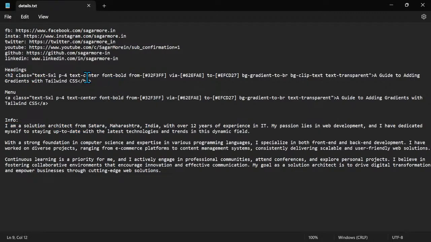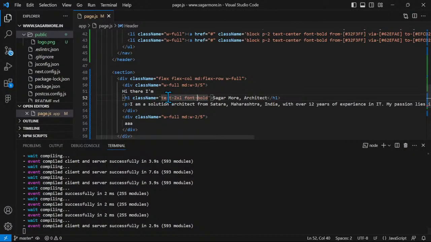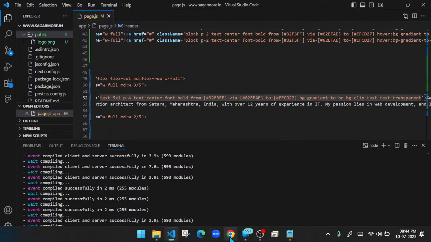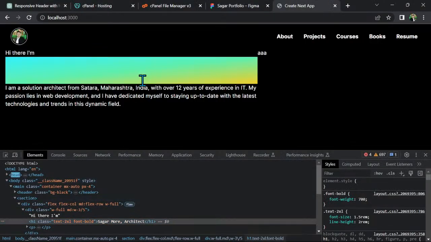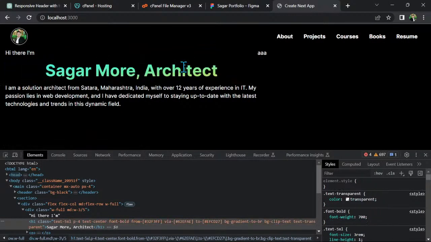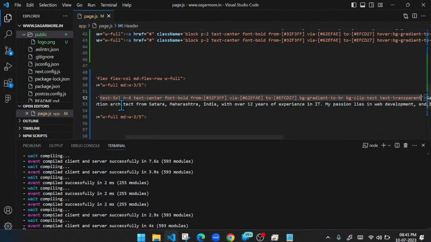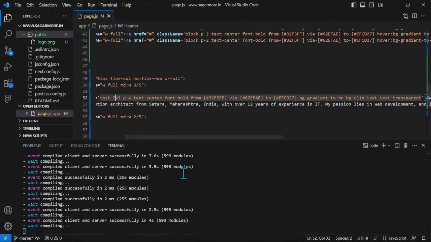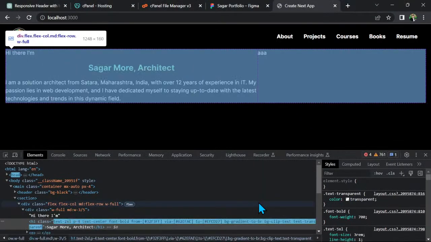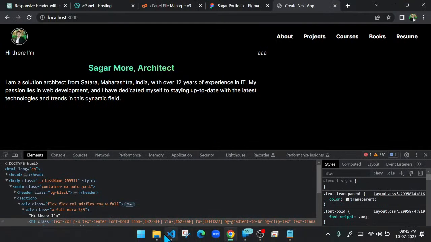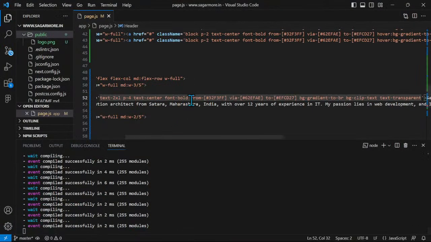They are considering 5 Excel. I don't want to consider 5 Excel, but let's see how it looks. For now, we have taken 2 Excel. I will apply this class. We'll see the effect first. So this is too much. We need some smaller text, so I will say 2 Excel only. Right? Great. I don't want it to be center aligned, so I will remove this center line text from here class.